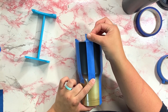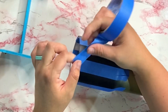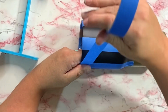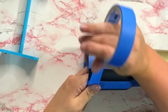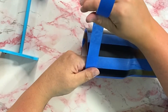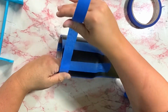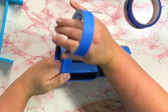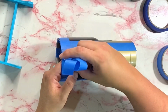Once all your vertical lines are on straight, then you can move on to your horizontal lines. So I just follow the very top edge and I keep a little bit of tension on the tape itself as I rotate this. It's not going to be as difficult on these, but if you had a wine glass or a tumbler that has a harsh taper, you're going to want to keep your tension and keep your thumb in place as you turn your tumbler. This is going to help keep it a straight line. I dog ear all of my ends so it's easier to remove in the next step.